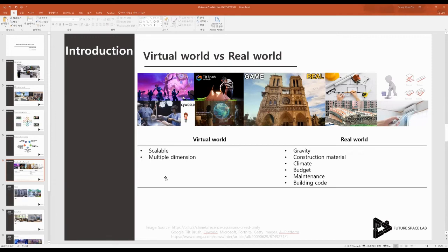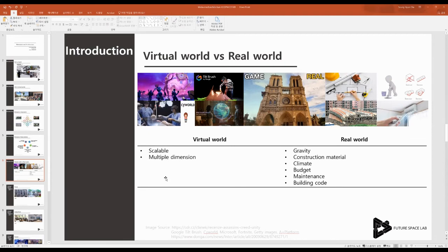What's the function of a building? Because the start of the building was to avoid the harsh climate. Then in the metaverse, we don't have a climate. Then our concept of building could be totally, wholly changed. And also there's no budget limit. Also, we don't need to think about the building code. So if we think about all that, metaverse architecture could be very different from what we think.